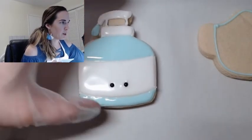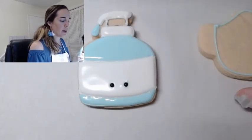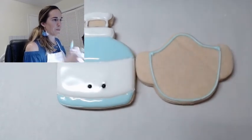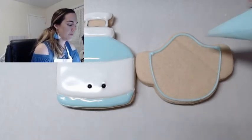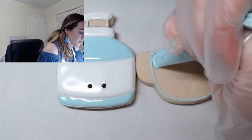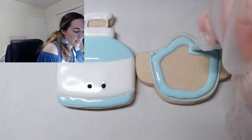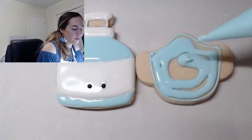We will keep him close because we still have to do that white here. It's dried long enough for us. But since we have that blue in our hand already, we can go ahead and flood him. And this is the last of the blue that we're going to use.